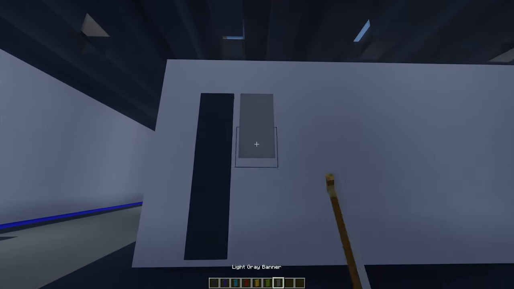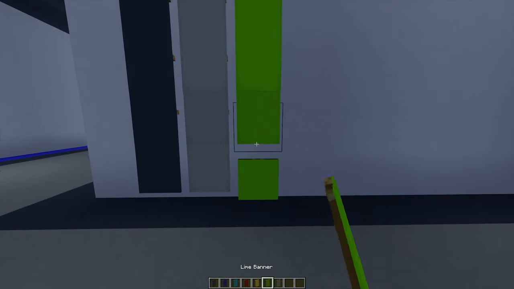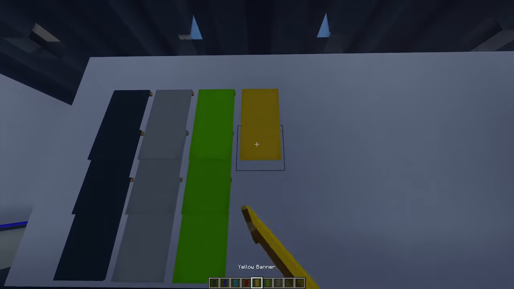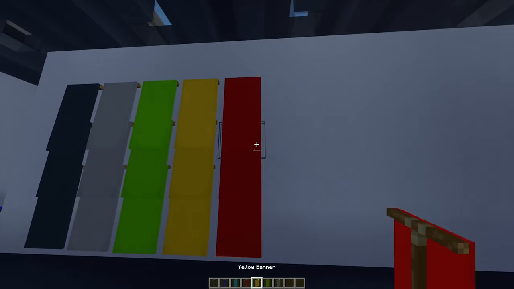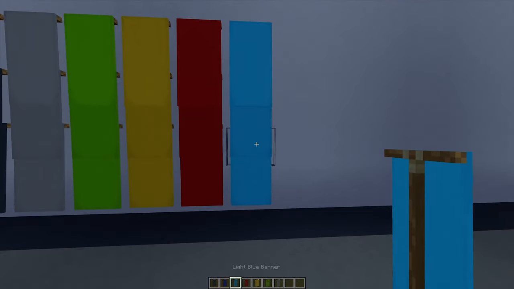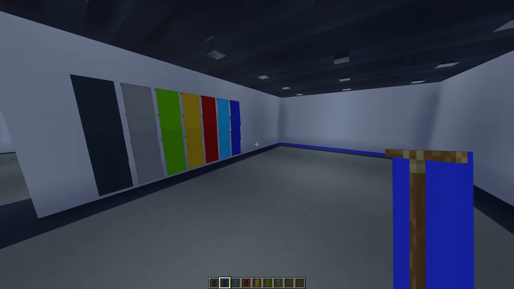The next to that, I'm going to add three light grey. I'm also going to add three lime. Let's add three yellow. Let's also add three red. Let's add three light blue. And just three blue, just like this.